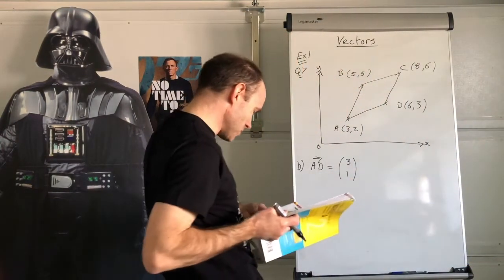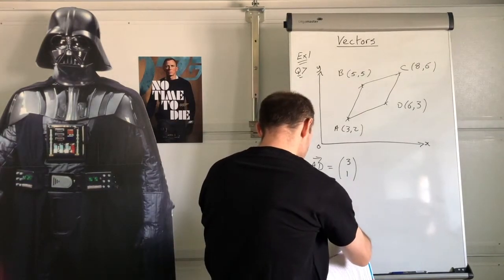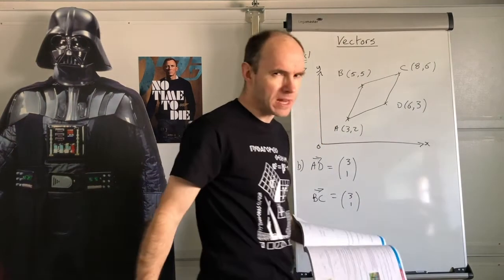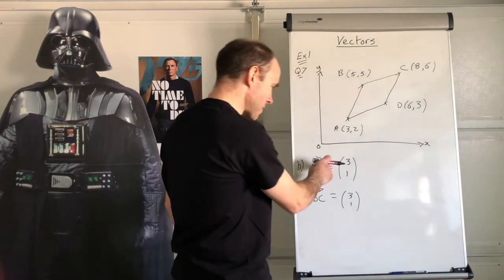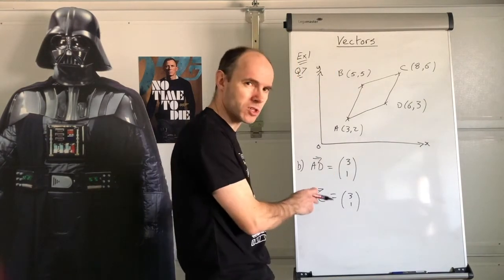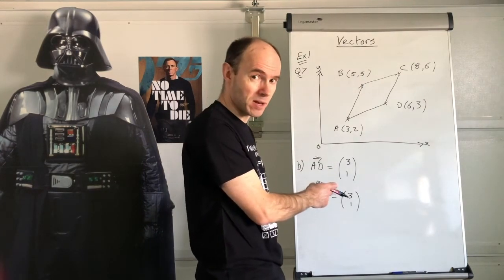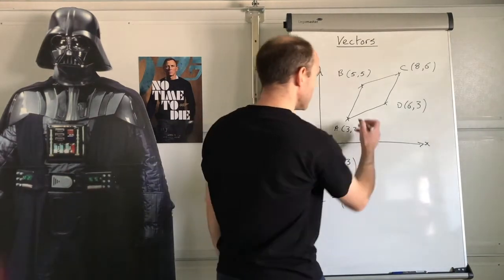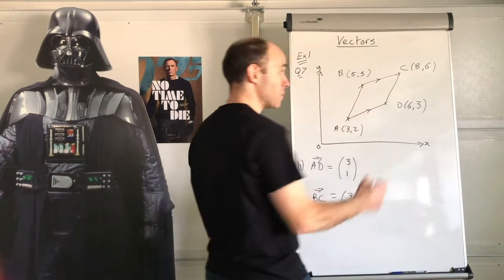But it tells us this, doesn't it? I'm going to write this one down first, this is an interesting one. It tells us BC is 3, 1. That's really interesting, isn't it? You should find it interesting. What can you say about AD and BC? I know not just that they're the same vector, they're the same length and they're parallel. With shapes, that's really important. AD, so that's that one, is parallel to BC, that's that one. That's going to help us, isn't it?